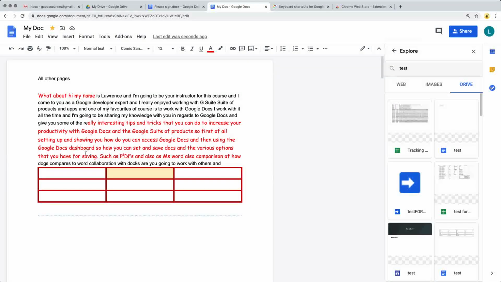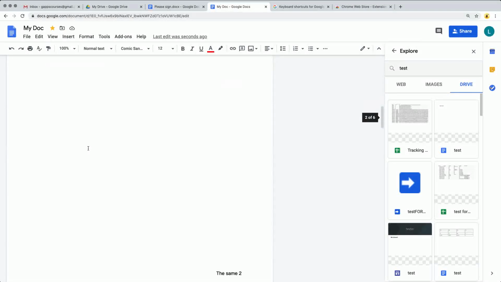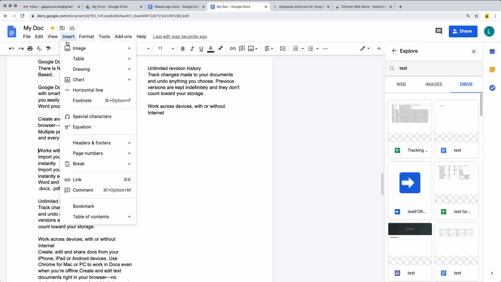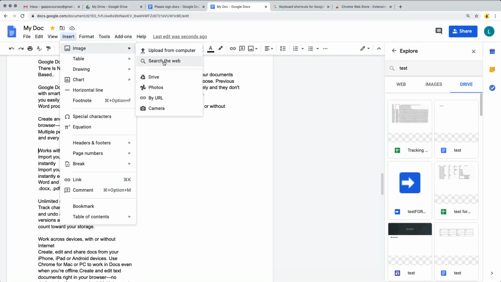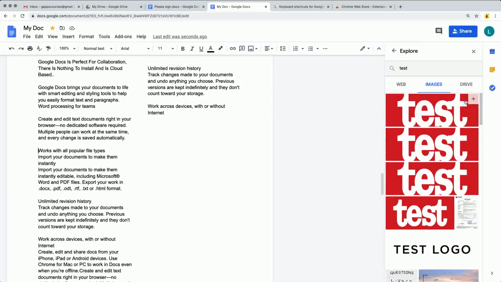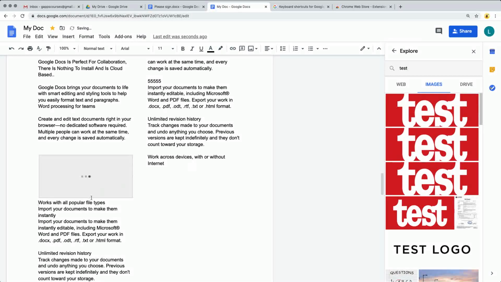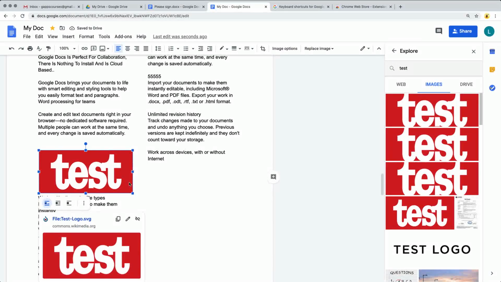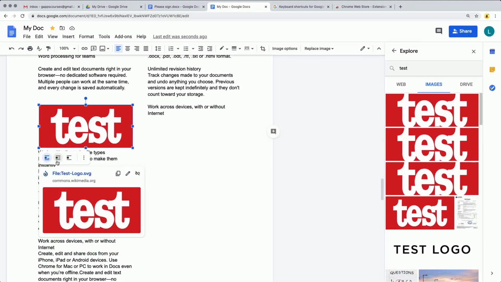There are a number of ways to treat images as well, and we looked at different ways that we can add images. For the image, there's a lot of options. We can search the web for images, and we could also use the ones from Explore. Once we have an image that we want to use, we can simply select that image, and that will insert the image. For the image itself, we had some options for aligning it within the text.